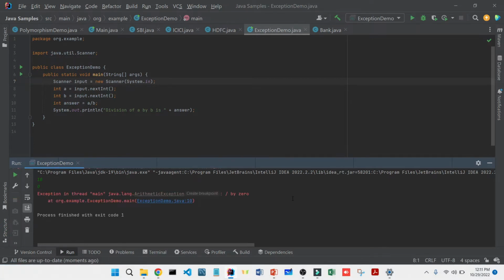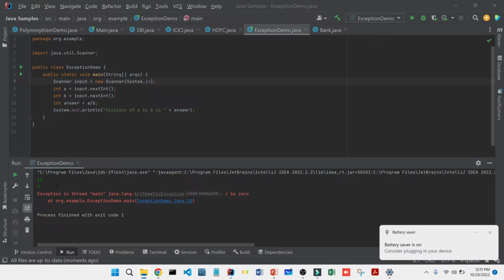Let me see what happens to the program. Here you can see that this is not a valid thing, right? Dividing any number by 0 is not valid. So what Java is doing is printing something over here in the form of an exception. This is the divide by zero exception.